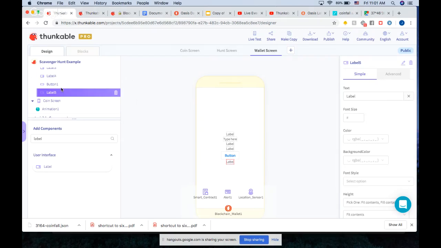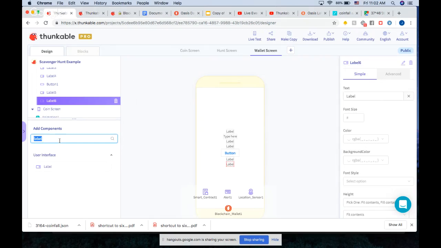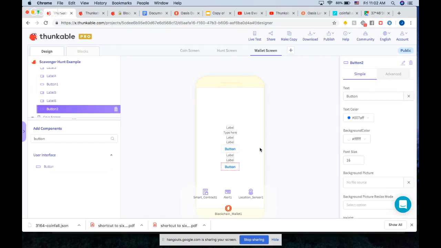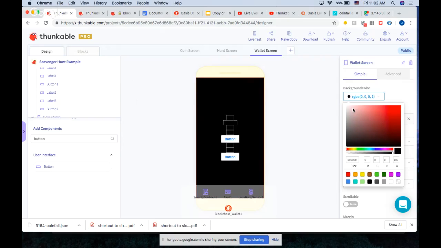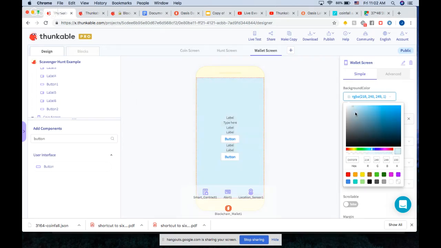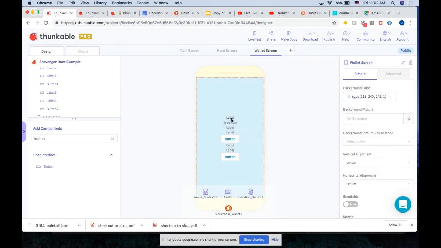Okay. So that was the label component for displaying the Oasis balance. And then we have a button for refreshing your Oasis balance. Awesome. So I'm just going to add another label and another button. Great. It looks a little ridiculous like this, Thunkers, but we're going to program all of these things to look a little bit nicer. One thing that you can do just to start off is we're going to make this background a nice dark light blue color. And let's start with this first label.